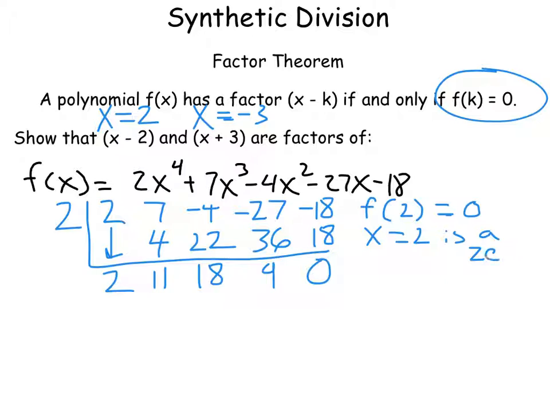X equals 2 is a 0. Okay, when we were graphing polynomials, which we're going to do a lot more of, we needed to find zeros. That was like the number one thing to get a feel for the graph: where are the zeros, and then what are the tails doing? And then we could just plot some extra points from there to figure out what's happening.